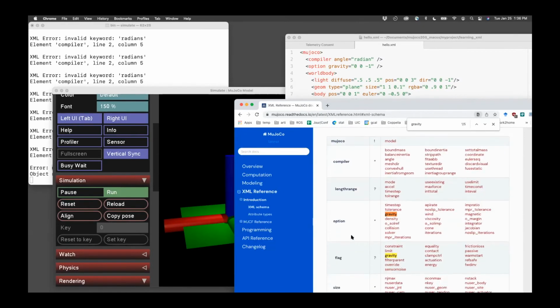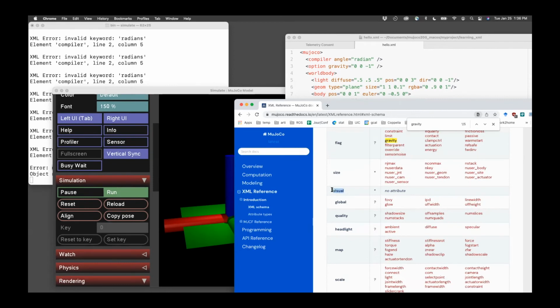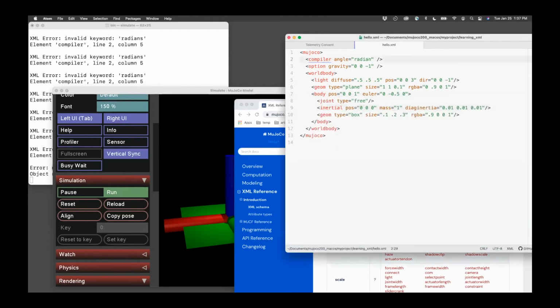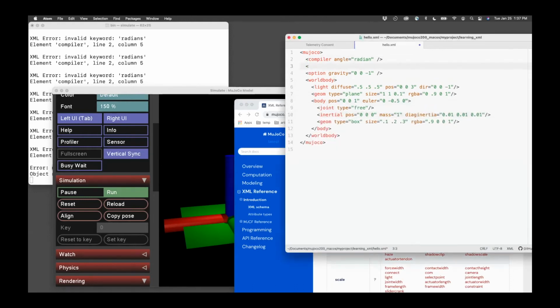Yeah, there. So there is an option called visual somewhere. So if you want to change the lighting, then what I recommend is using a headlight. I'm just going to write the syntax here, but it basically follows the same recipe. You just go down, find what headlight is, find what these options are, and then you put the right thing here. So what I'm going to do is change this.